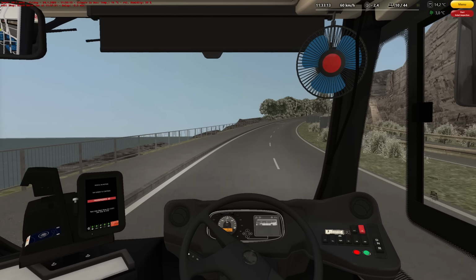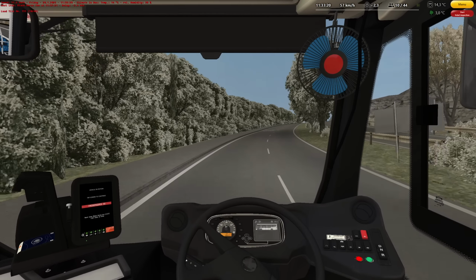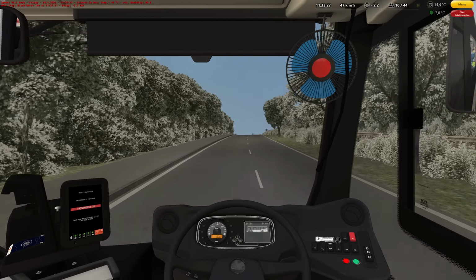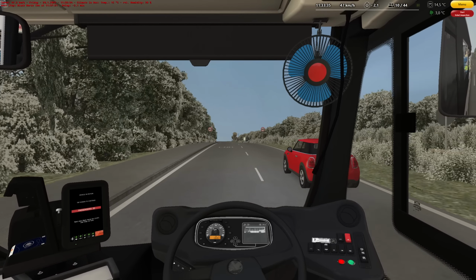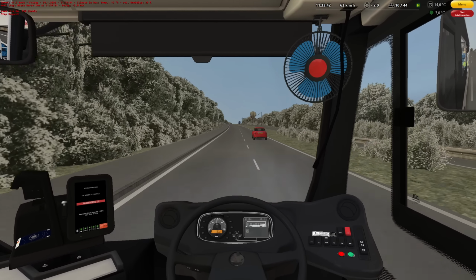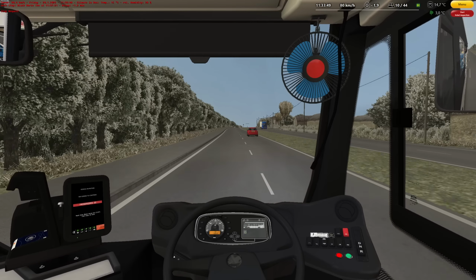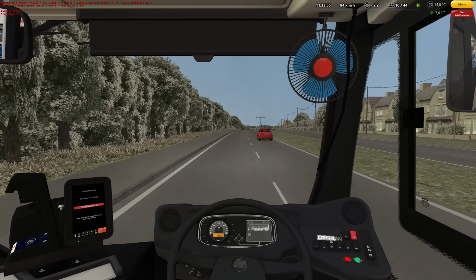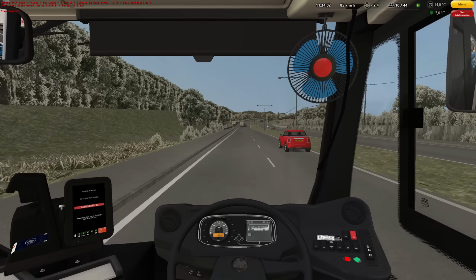Right, foot down. Come on, little street lamp. You can do it. Considering it's Euro 6, it's fairly nippy. Oh, we're losing it now on the hill. Come on, bus. You can do this. We're back on the flat. I think we've reached the limiter now. What is it, 50 odd? Maybe 48 miles an hour?